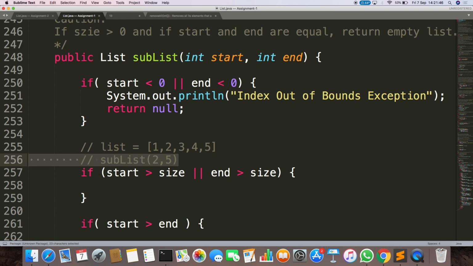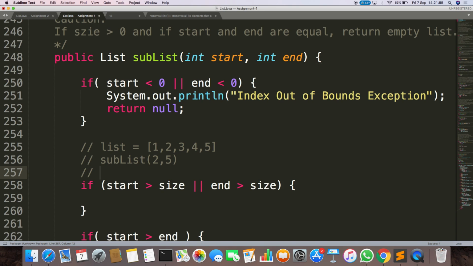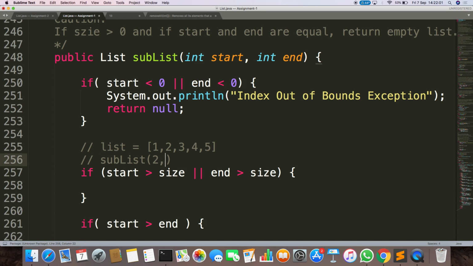End index should be exclusive. So 2, 3, 4. Which means you'll get 3 elements there. Yes or no? The elements which are at indices 2, 3, 4. You can return it. But say for example, when the size is 6, can you return the elements from the list? No, because the end index is greater than size. End index can be equal to the size, but end index cannot be greater than size. So in this case, or say for example, this is 3 or 4 and this is 6. Is it possible to return a sublist? No. So both are wrong.